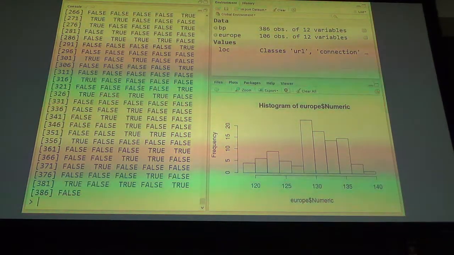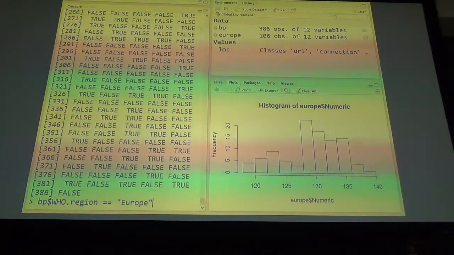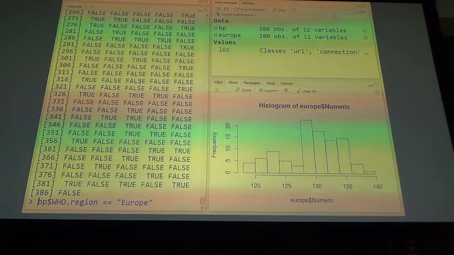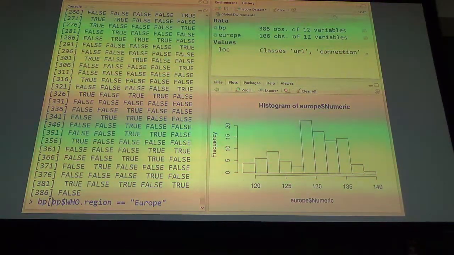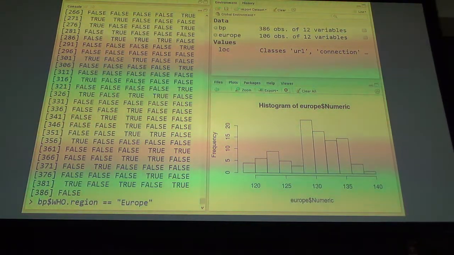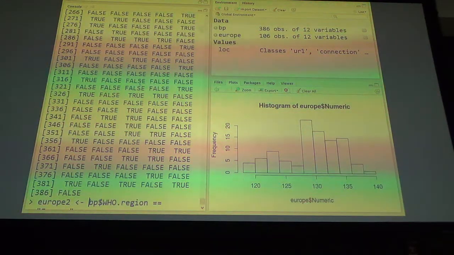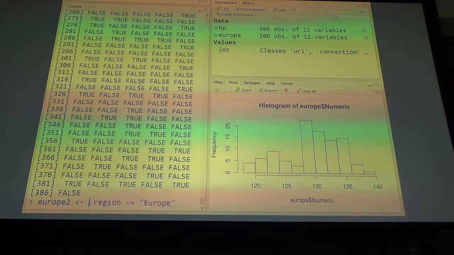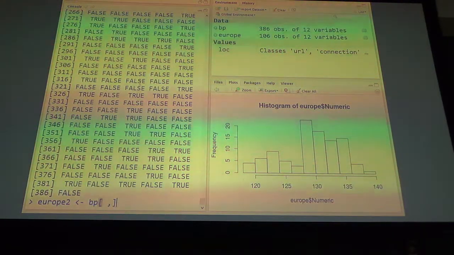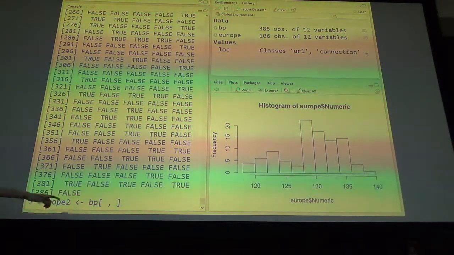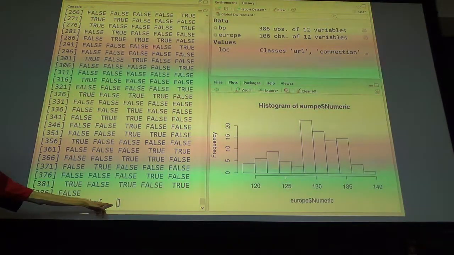So I can use this as a way to select the rows. I'm going to store this output into Europe 2, which will end up being identical. I'm going to use this bracket notation, where the things that come before the comma select the rows, and the thing that comes after the comma selects the columns.